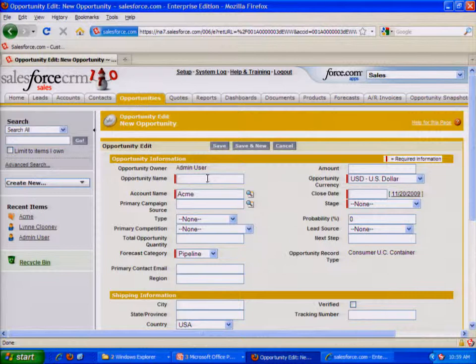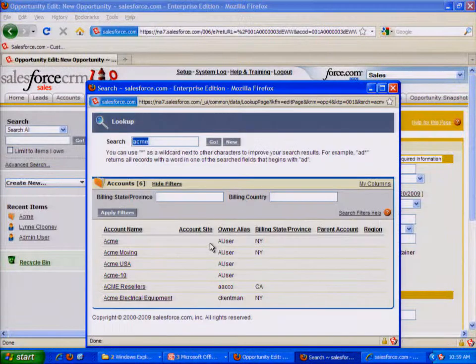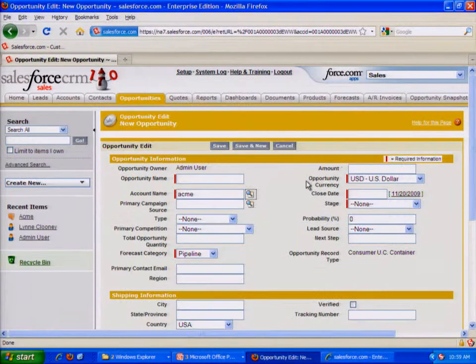you don't even actually have to put in a name, just notice the account. Click the lookup, type in Acme and click Lookup. Notice that Acme, which is an inactive account, is available here. We could create an opportunity and associate it to Acme. Acme USA is an inactive account. So we could be associating opportunities with inactive accounts. We don't want that. That's what we want to prevent.